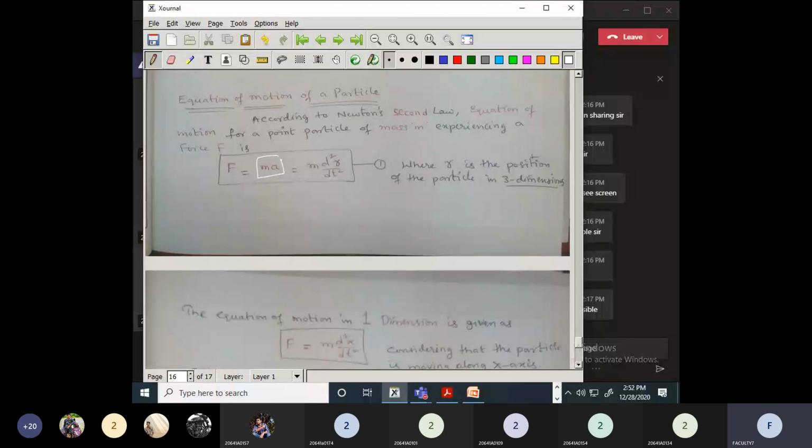F equals ma. a can be written like this, the second derivative of the position. What you started with is the position. Thereafter u equals dx by dt and a equals du by dt. This can be given as d square x by dt square. So if you go with f equals ma, you substitute this factor here. Then what happens? This equals m into d square x by dt square. So here this is the second derivative. We consider this as an equation in the second derivative, so we consider this as the equation of motion of the particle. So there we have stopped.